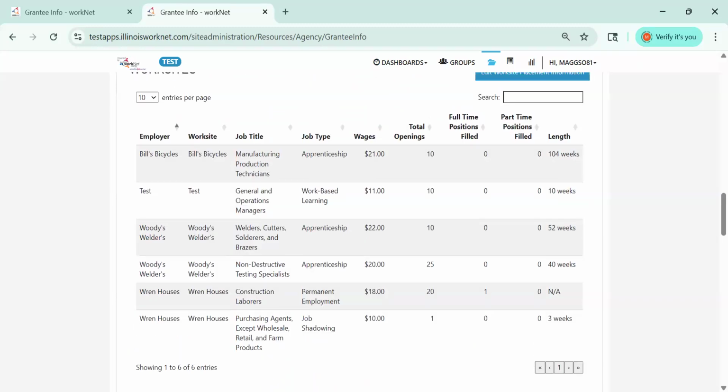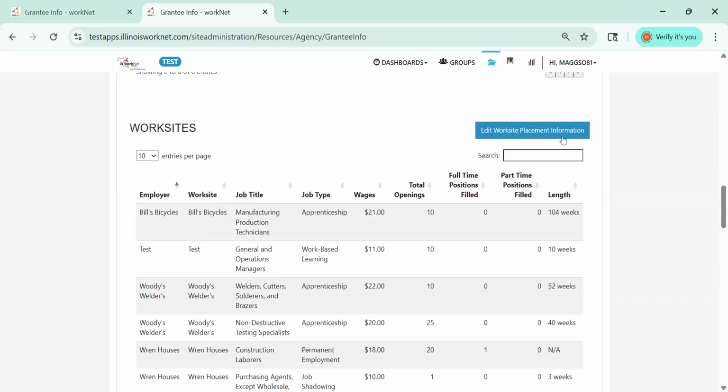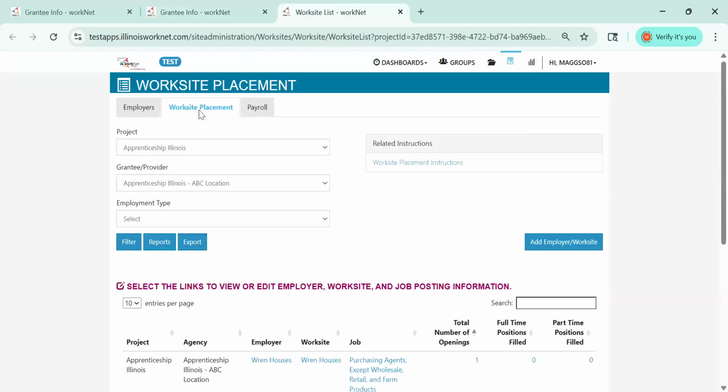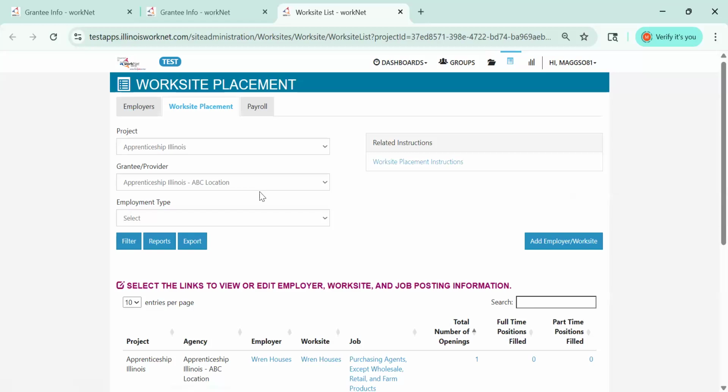Next, you have work sites. When you select Edit Worksite Placement Information, it's going to take you to the Worksite Placement tab, which is the bulleted list icon here at the top. So I'm going to click the button, and we're here on the Worksite Placement.